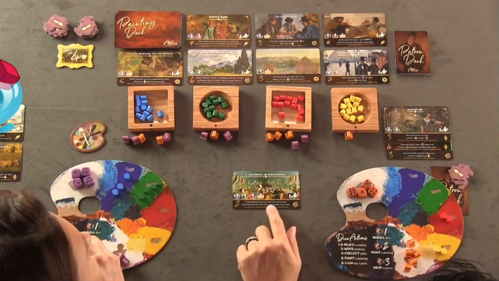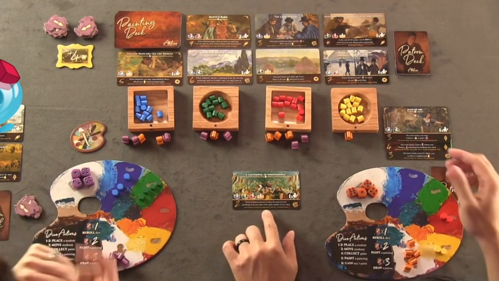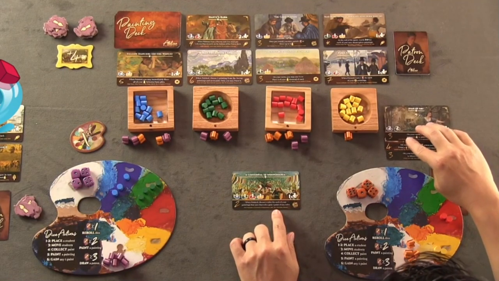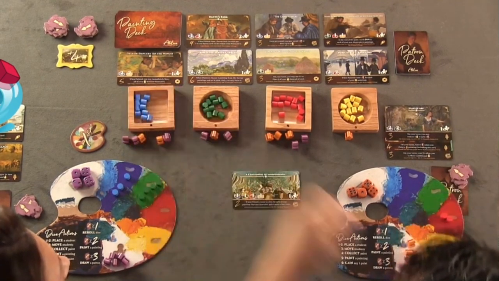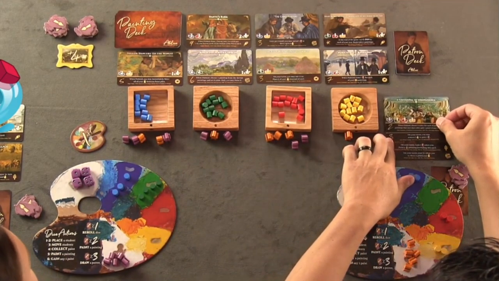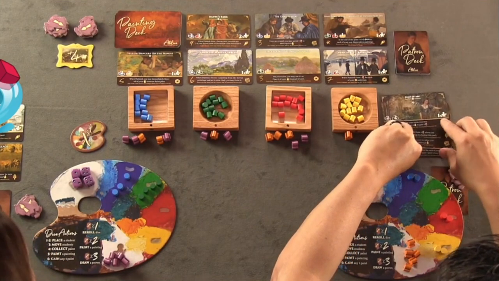But when painted, choose a color. So if I choose blue, for each of your paintings that uses that color, gain one paint of that color. So blue and blue, so I get two blue paints. That's my reward. That's great. It's cool. And did that one make you return anybody? I did return him. Yes. Okay.